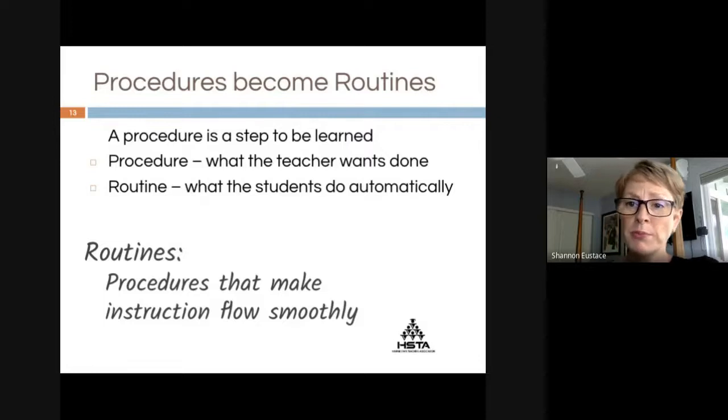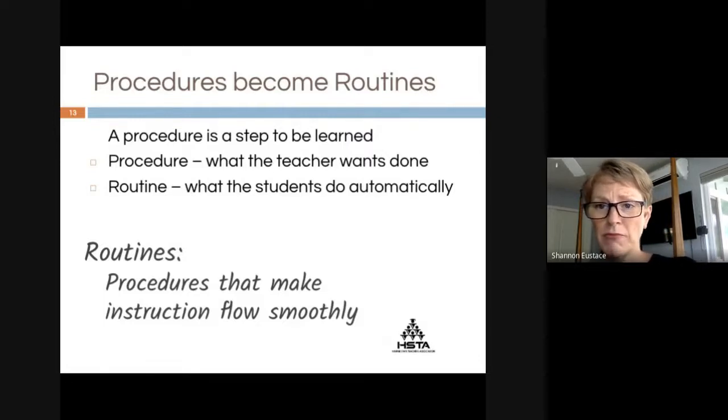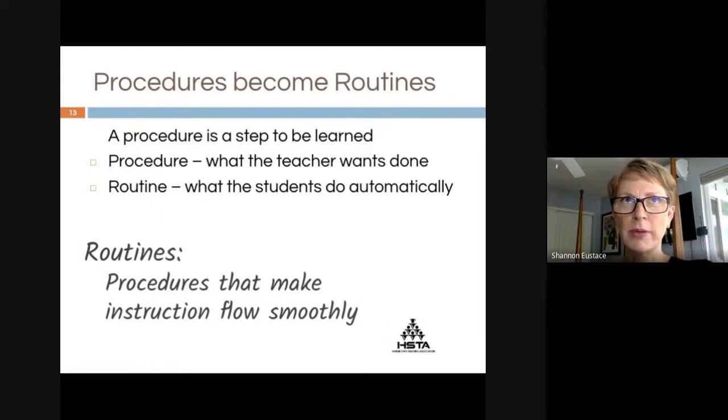Procedures are an important part of society so that people can function in an acceptable and organized manner. So for example, one of the routines that we all practice every time we get on a plane, it makes no sense to me, is how we board the airplane. This is just my little pet peeve. Why we always board from the front of the plane to the back of the plane. I think the back of the plane should board first because they have to walk past everybody. So that's just my little identification of a backwards routine in my world. But there you go. Okay.